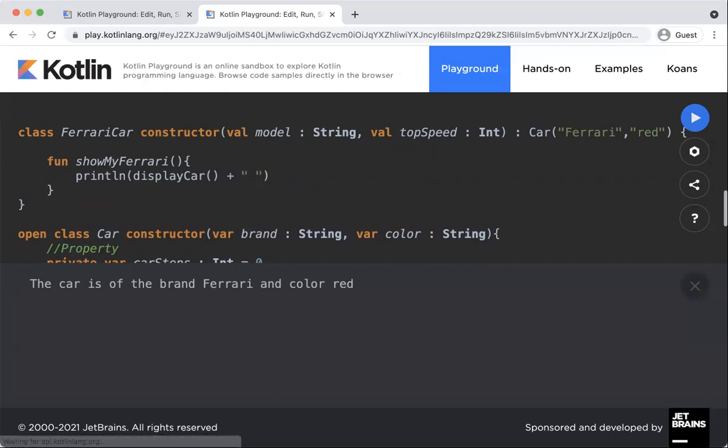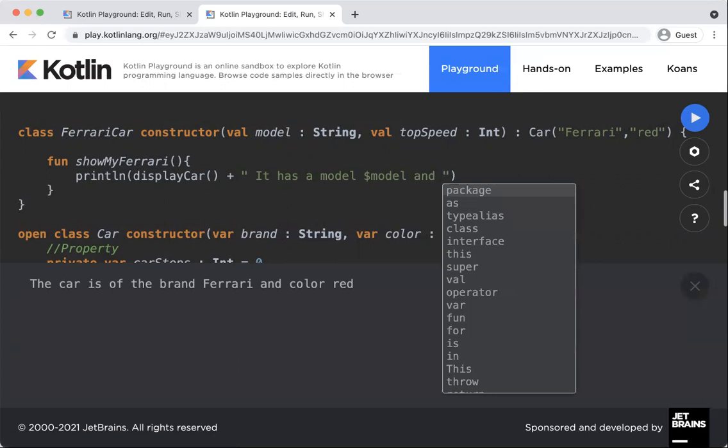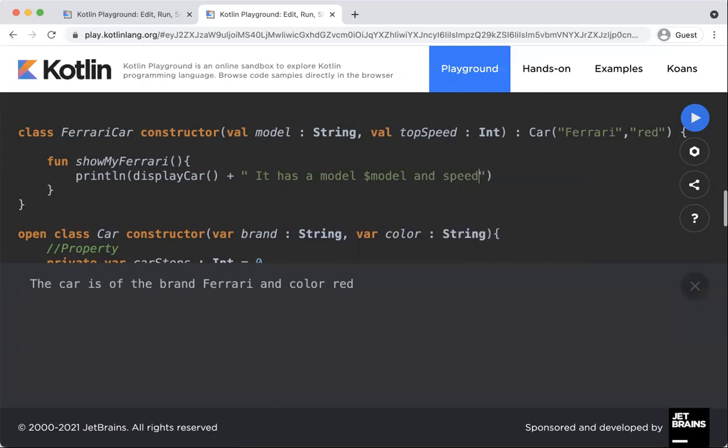We can add our own: model dollar model and speed dollar speed.